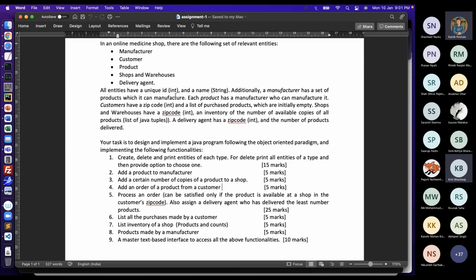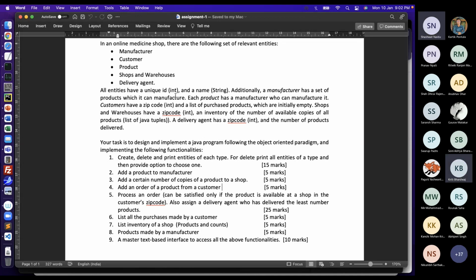Now the question is, when do you call it? You can call it right at the time of creating the product, or at a later time. For example, let's say one brand has sold the manufacturing rights of a particular product to another brand. The product remains, but now instead of brand one manufacturing it, brand two is. So you have to accordingly modify both the product's manufacturer and the product list of both manufacturers.